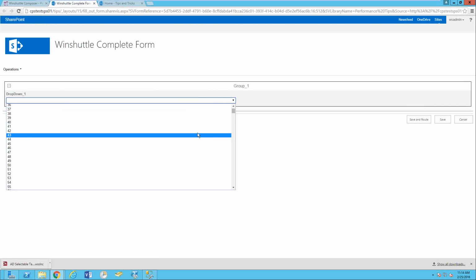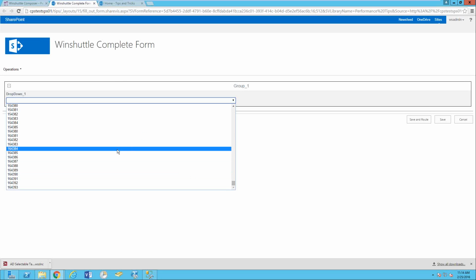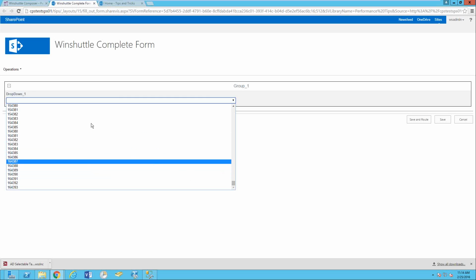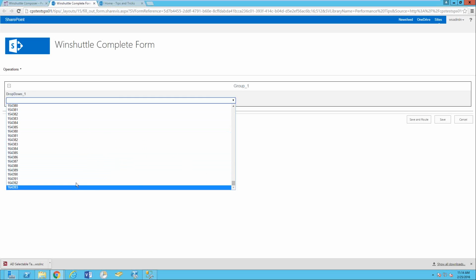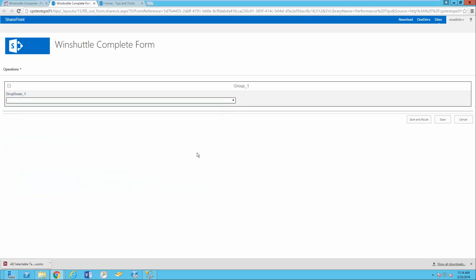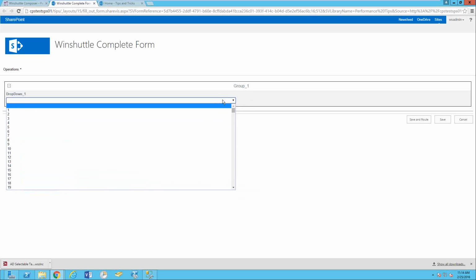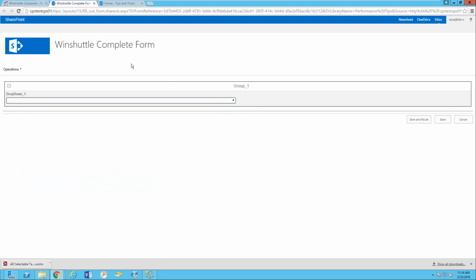If I look at my drop down here, I have all my records that were in my database. This could be anything from your materials to customers, vendors, anything you want to search on. You're putting it into a drop down, and with that drop down, I have 16,000. Or let's see, 164,000. I said 16,000. So 164,000 activities that are in this database. So you can see that the performance wasn't great. It took a little while to load.